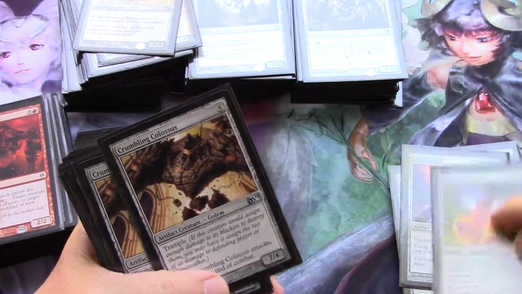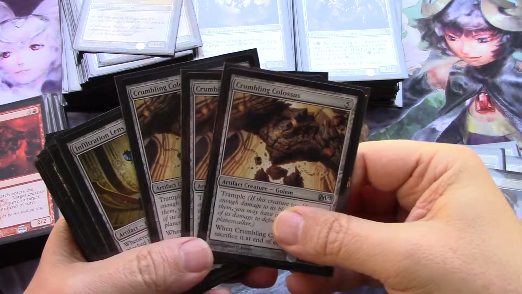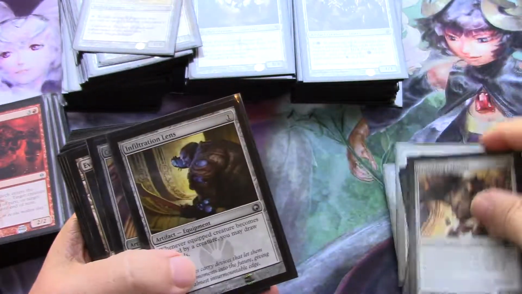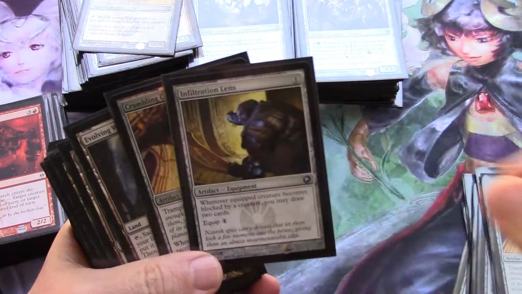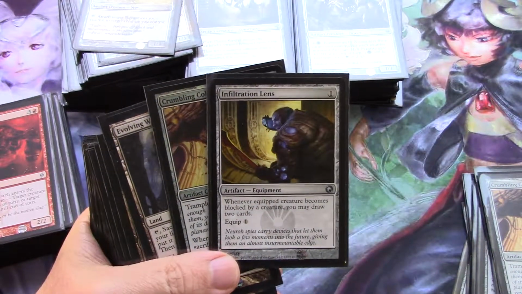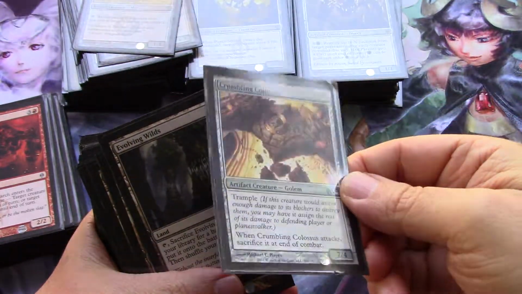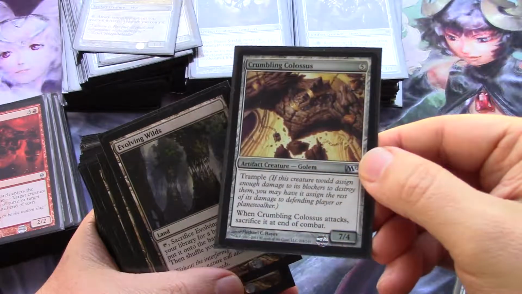Another classic M12 equipment, the Colossus, Crumbling Colossus, which I call myself sometimes, even though I'm neither. But I feel like I'm crumbling sometimes as I get older. I remember when I pulled this foil, actually. It's kind of funny. Beautiful, beautiful foil.